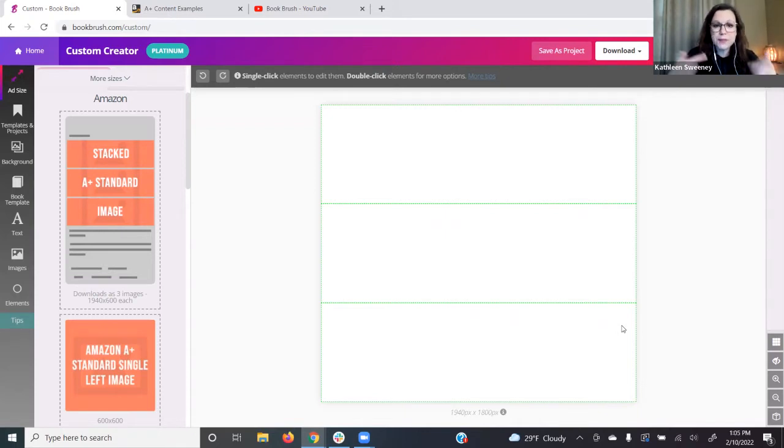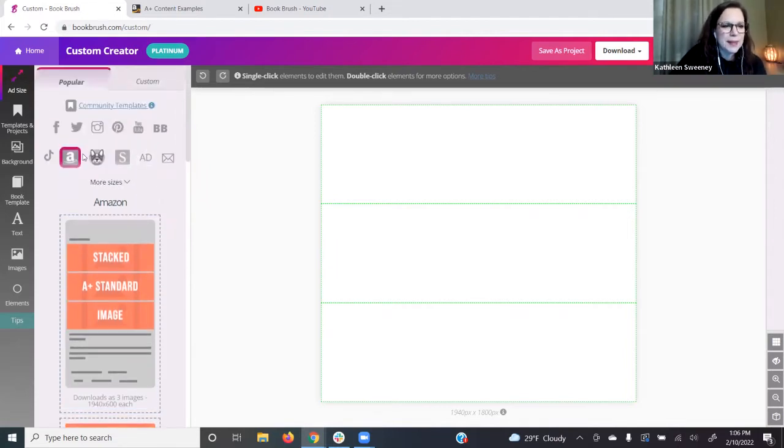But I'll show you, there's a way you can double check that just so you can see with your own eyes that those are the ones that you have selected. Additionally, you can bring in your own images. So if you've purchased images or you're more comfortable with that, you can bring those in too.